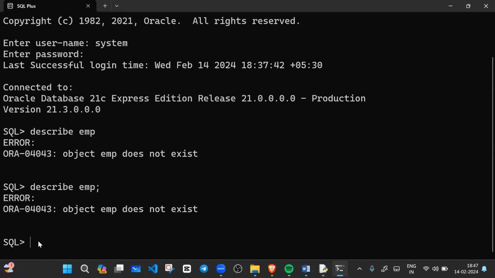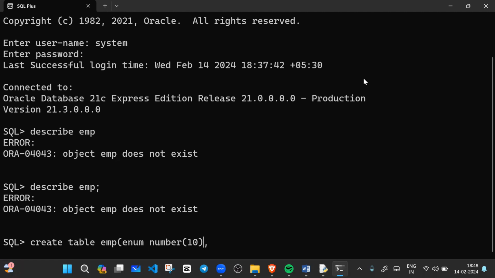So what we will do is create the table. How can we create the table? We will write the DDL command, data definition language: create table. The table name is emp, and we will write the column names here. The first column is employee number, eno, and this is a number, and we will write the range here, like 10 we can give, or we can give 5.